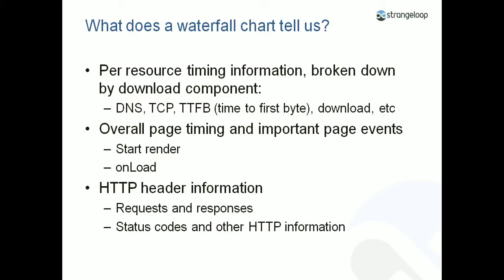I'm sort of an HTTP junkie, so the more I know about what's happening at the header level, the more I feel like I have insight into what's going on. One of the good things about waterfalls, and all the tools that I've shown you actually have these capabilities, is they show you what's happening with request and response headers, and that gives us some insight into what's happening at the protocol layer. So these are the three big areas that I use waterfall charts for, mostly timing but also some header information. So let's talk about each of these in a little bit more detail.